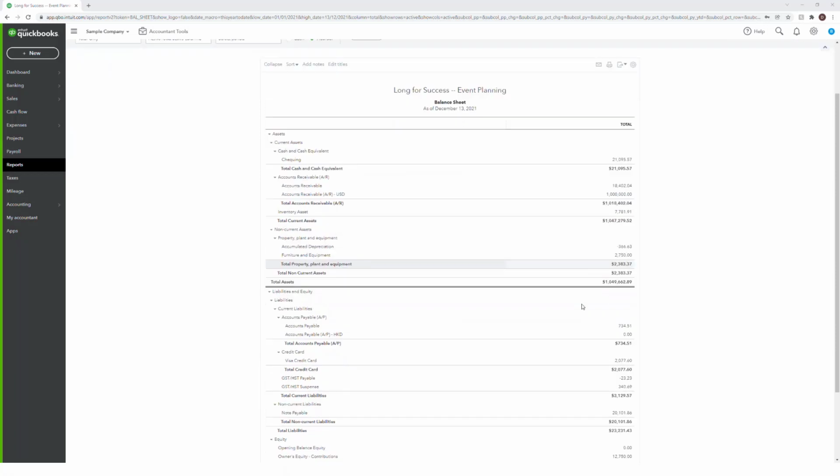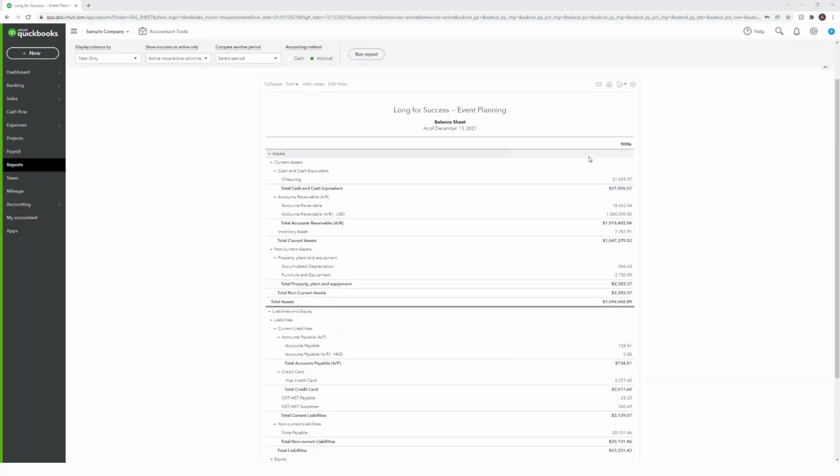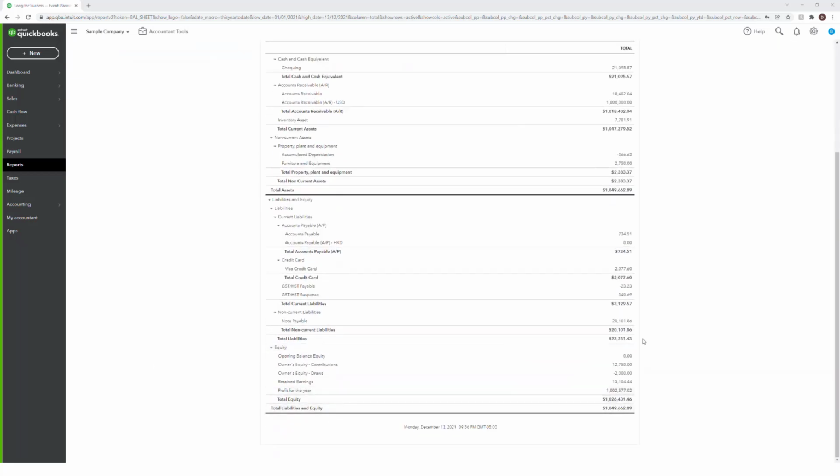So here my asset accounts look good. Here my liability accounts. There's the GST HST payable account. So this is telling me that I have a payment to make. So looking at this report just kind of gives you a general idea of things that might be outstanding.